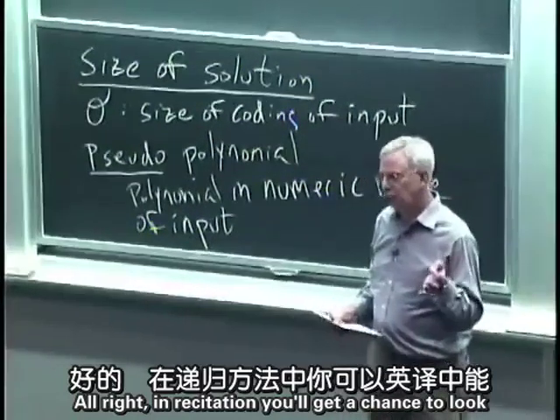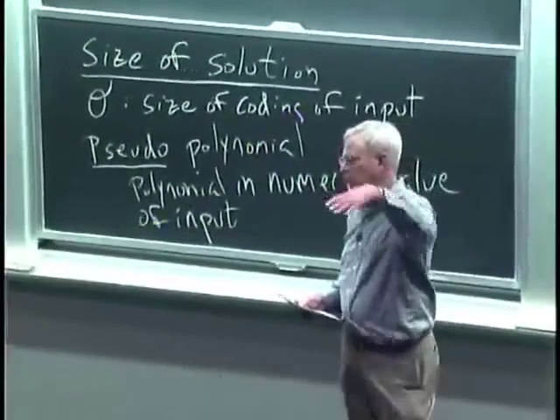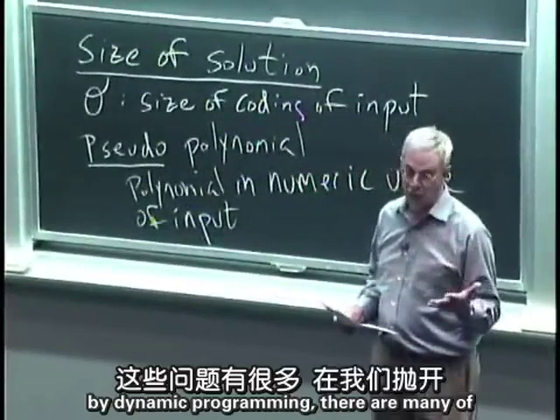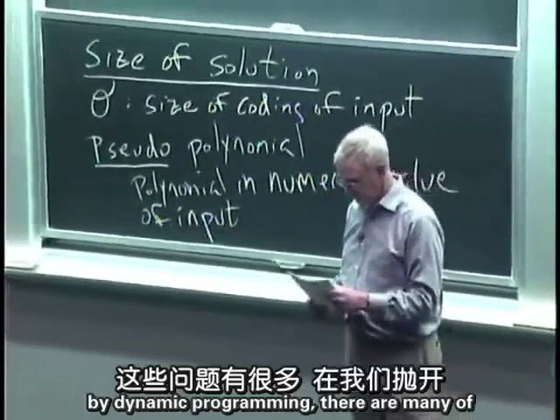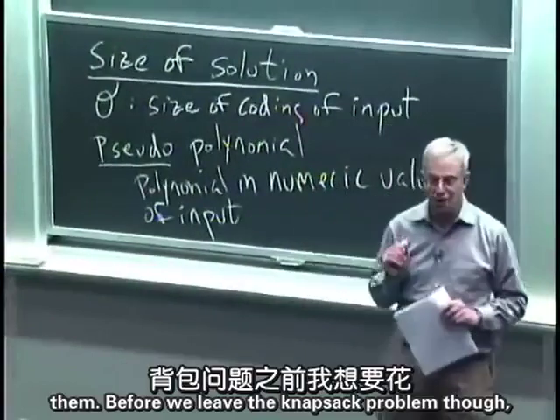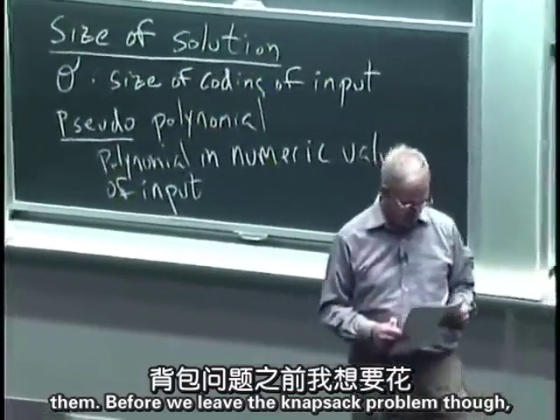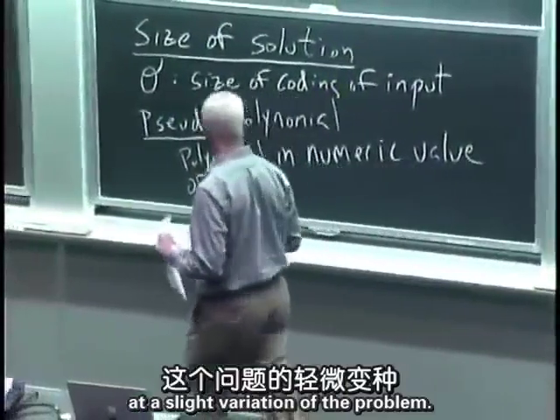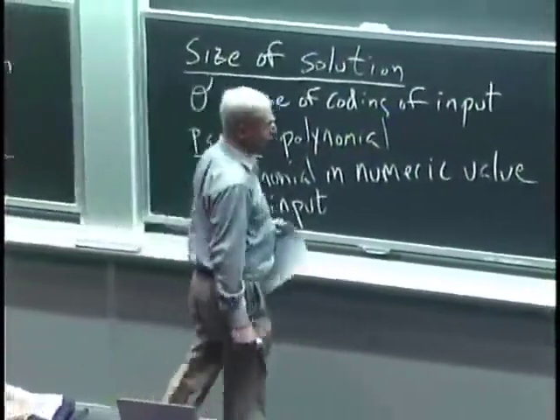All right. In recitation, you'll get a chance to look at yet another kind of problem that can be solved by dynamic programming. There are many of them. Before we leave the knapsack problem, though, I want to take a couple of minutes to look at a slight variation of the problem. So let's look at this one.